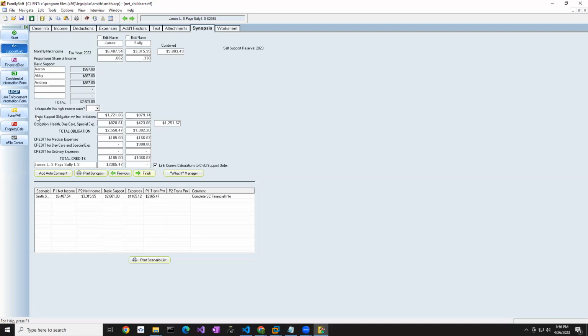Then we have the expenses, and then by ratio of income, what that ends up being for an obligation to each party, and credits for anything that would be a credit there. And if you look at the bottom line down there now, that number will be the same as our little box up above. So this is how we get to that. And this is just a standard calculation. So it doesn't have to do with anything else that we're talking about.